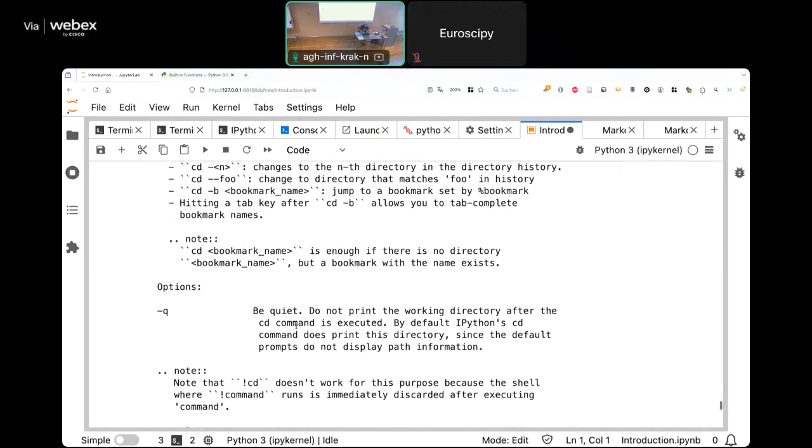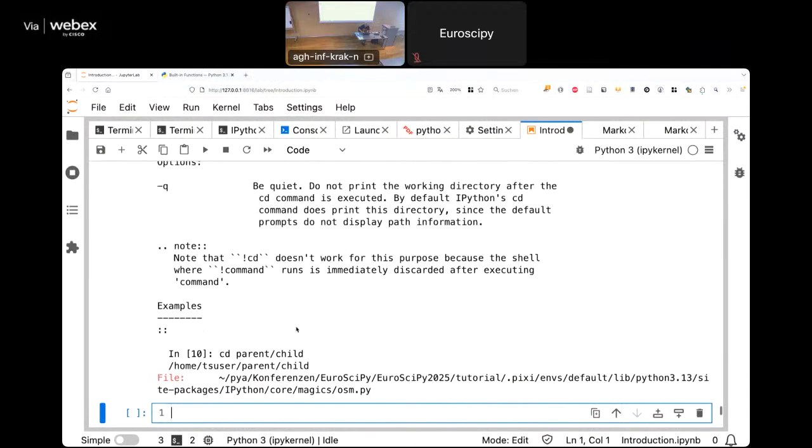Quiet, which suppresses the output if there's usually over echoes back, and some of the other ones have more of these options. The nice thing is these are operating system independent.